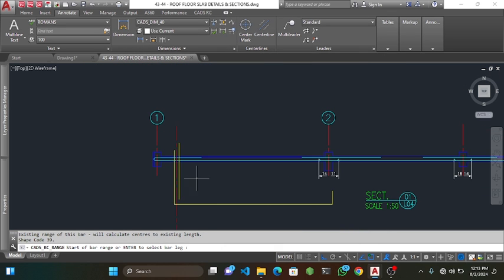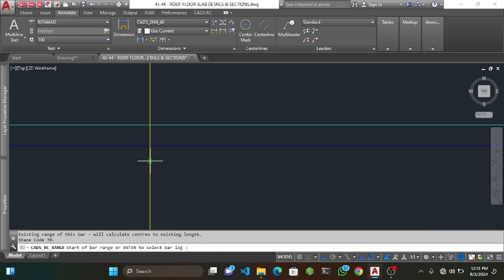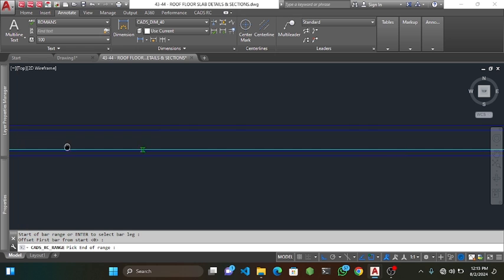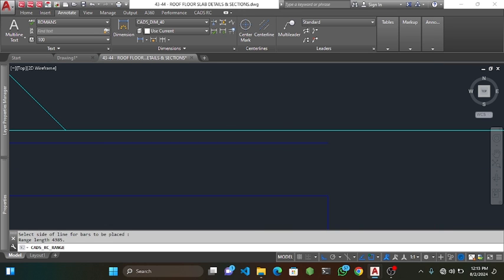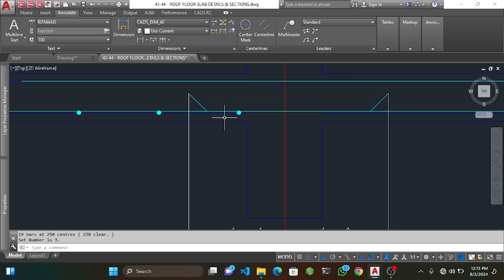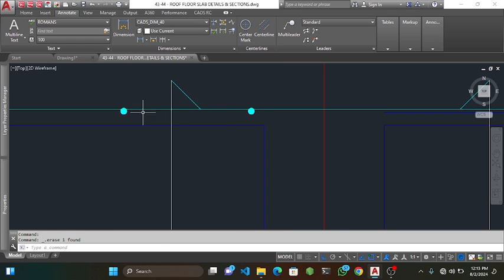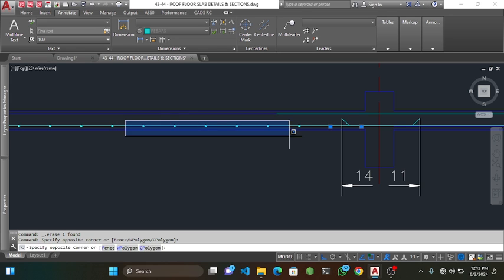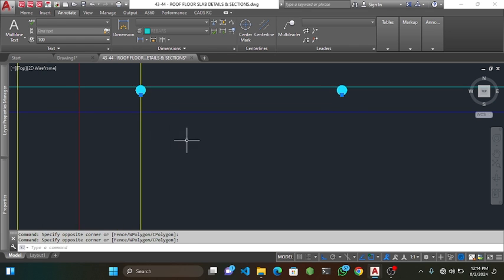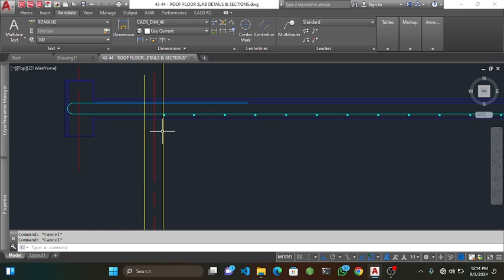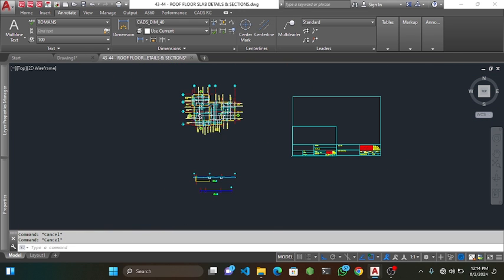Okay, so you can just pick your first point. I'll pick somewhere here, offset, let's say 0. If you pick this one, our offset is normally 25 from here. It's asking me to select the side where I want it, so I'll just choose the upper part here. Okay, I can just delete this line now. I can select all these bars and just adjust this properly. So we have this.